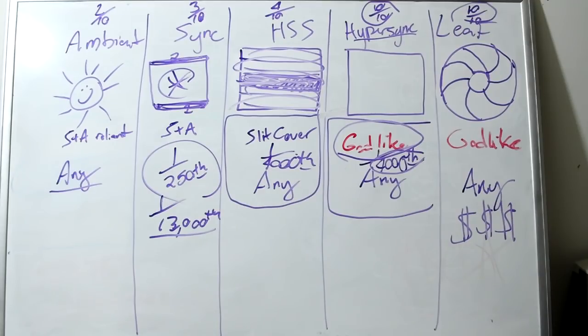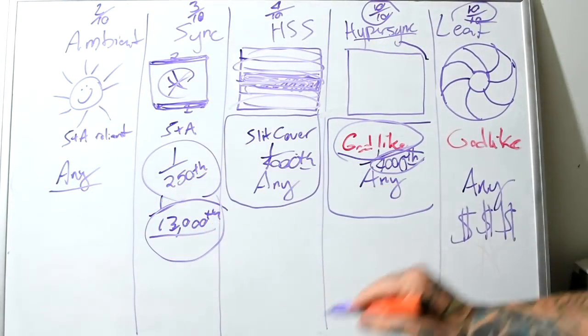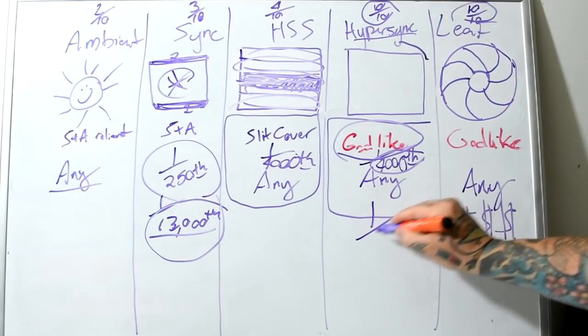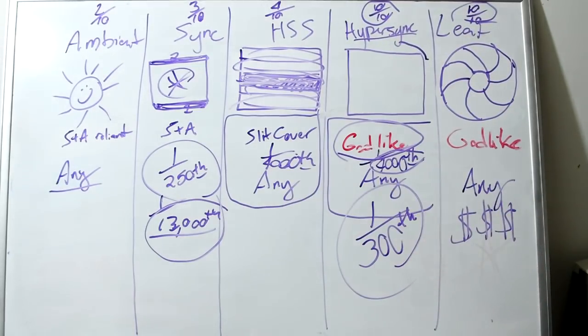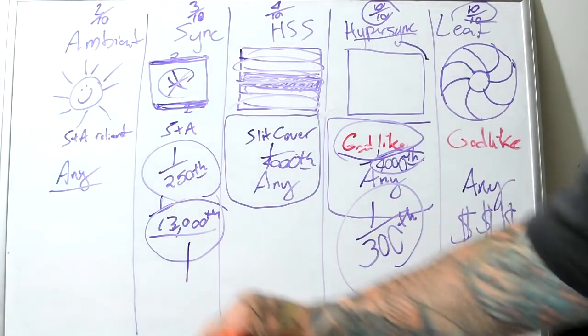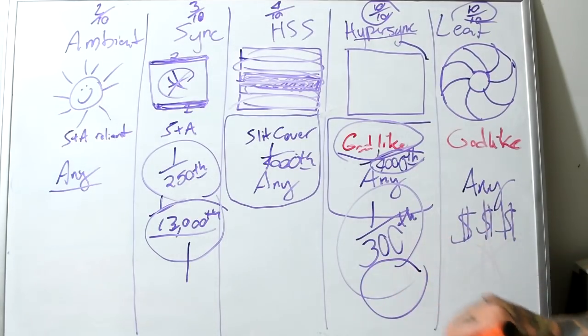The way Hypersync works, and I know Paul C. Buff is coming out with a Hypersync unit. Currently they have an older Hypersync unit, which is the White Lightning unit, which is insanely powerful. Really, really, really powerful. The way Hypersync works is, like I said, the average speed light burst is 1/13,000th of a second. The average Hypersync burst, average I said, is 1/300th. Now 1/300th of a second of studio strobe burst is really fat. This is anorexic. 1/13,000th of a second is super, super thin. It's a very small duration of time. 1/300th of a second is really fat.